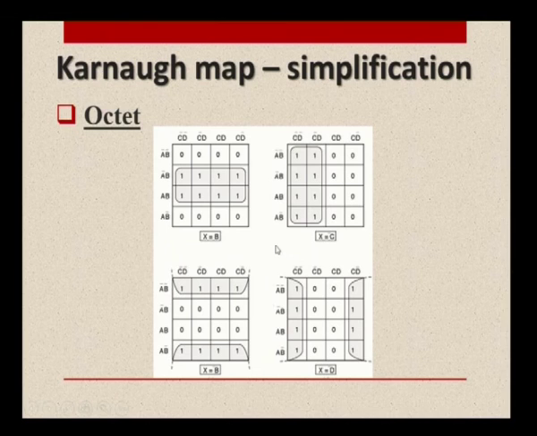And now we will have a look at how an octet is recognized. See, in the case of octet recognition also, the 8 terms could be in 2 separate rows, horizontally, vertically, and again in the rolled formation. When the table is rolled horizontally, the 8 ones will come together. Here it is rolled vertically, and the 8 ones will come together.